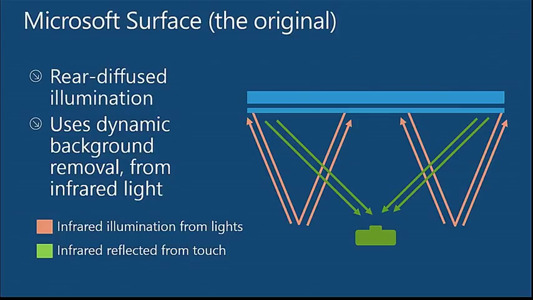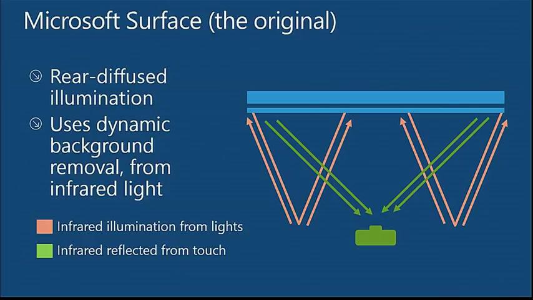They're very, very easy to build yourself, and there's actually a whole open source community around building these touch units. And the Microsoft PixelSense, the new style one, works slightly differently, and that's why it's still being built by Samsung and still going out as a unique touch unit. But the original Surface unit, they came up with this concept called rear diffused illumination. So what they were doing is putting an infrared light underneath, so they had an infrared light coming out of the top of the box. And then they had just a normal 2D camera underneath.